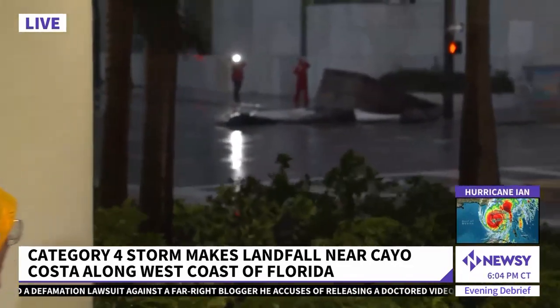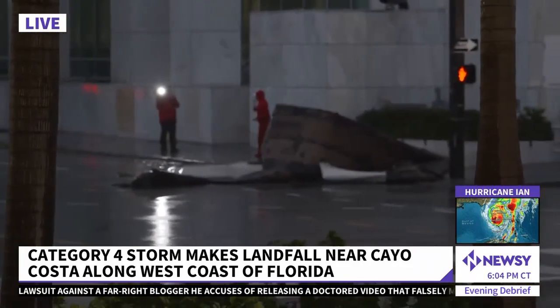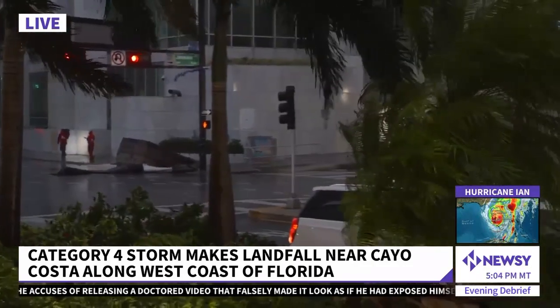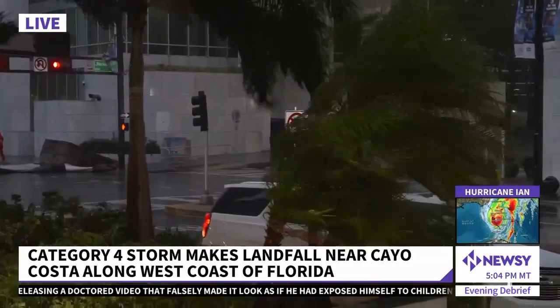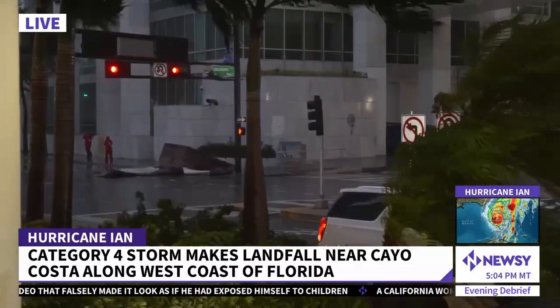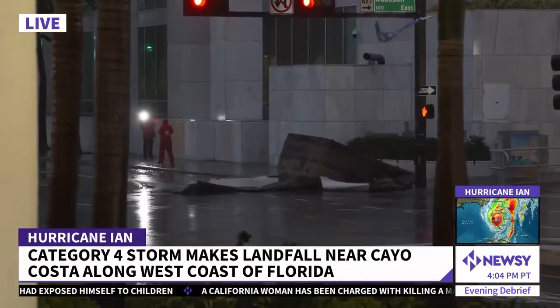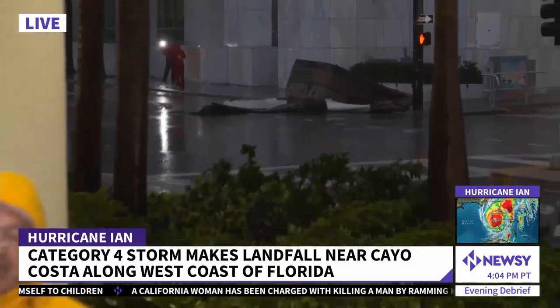Just depending on the side of the building we've been on, the wind speeds are a heck of a lot more dramatic on this side. In downtown Tampa, you can see the palm fronds here blowing a little more briskly. You get wind gusts anywhere from 40 to even up to 60 miles per hour. You can see in the distance there is some pitch that was blown off one of the rooftops of the high-rises here. When we were gathering video, pitch was flying around and causing a nuisance and certainly a danger for us, so we were stepping out of the way and getting under the cover of this awning at our hotel.